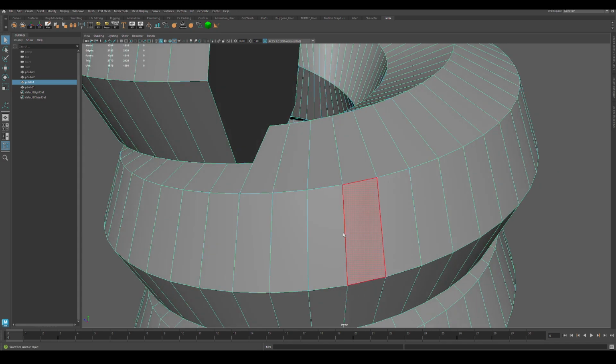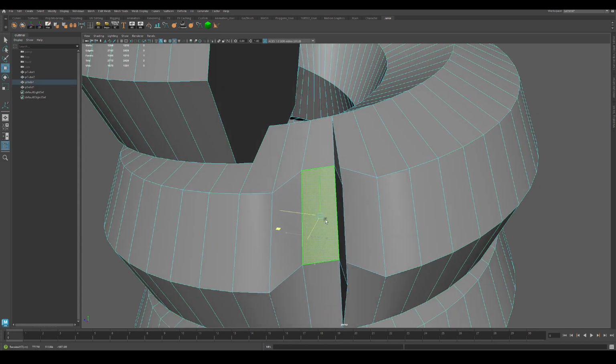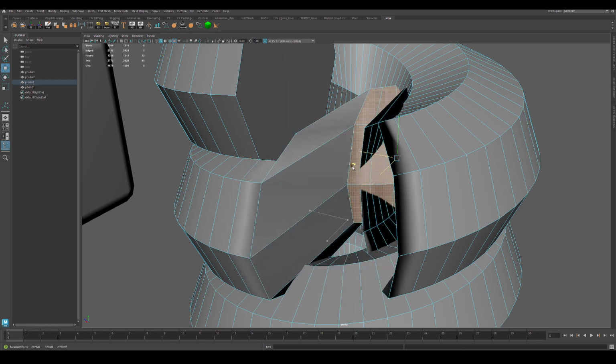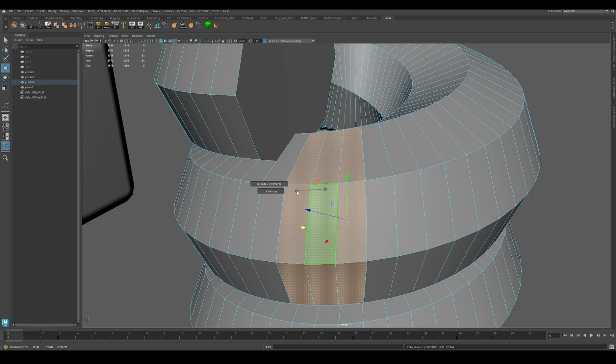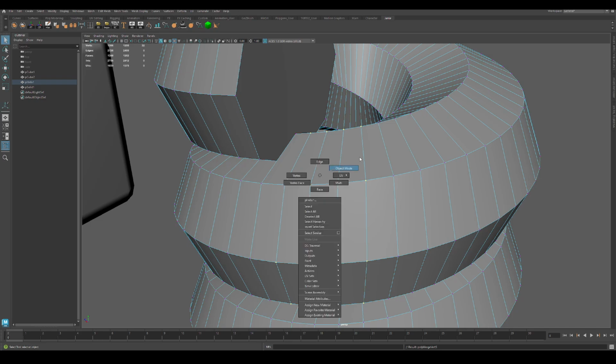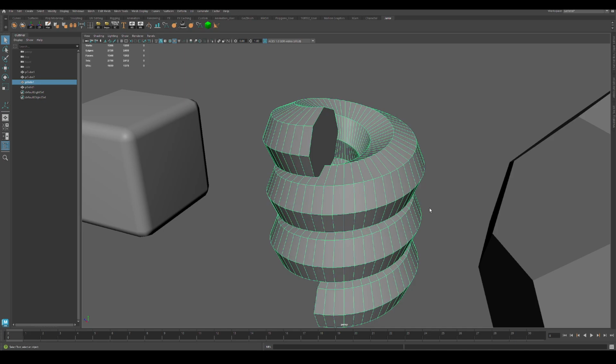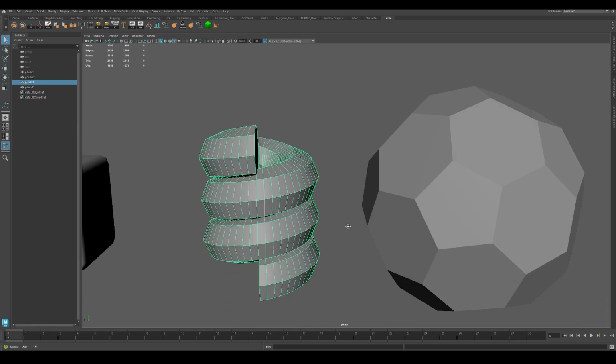Doesn't seem to want to work. What if we did grow selection, and then it'll grab everything, and then we can go vertices, and then we can go merge, and then it's merged. Yay, we did it. I'm not cutting that out.